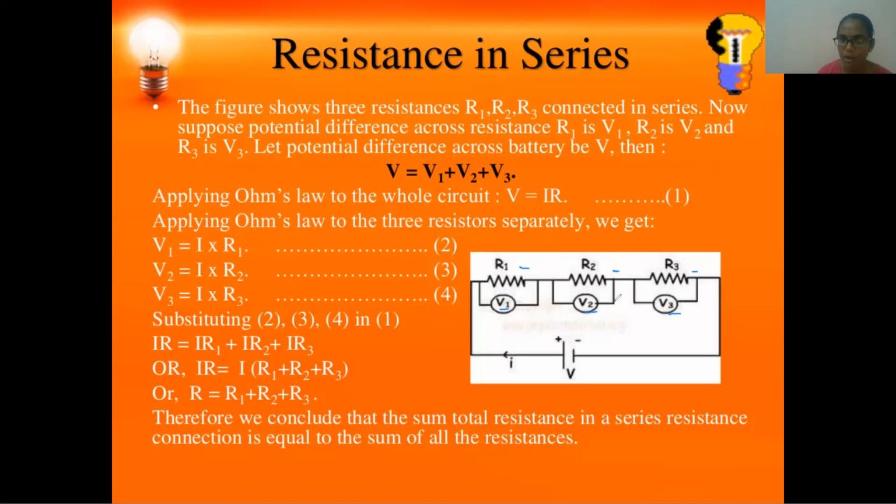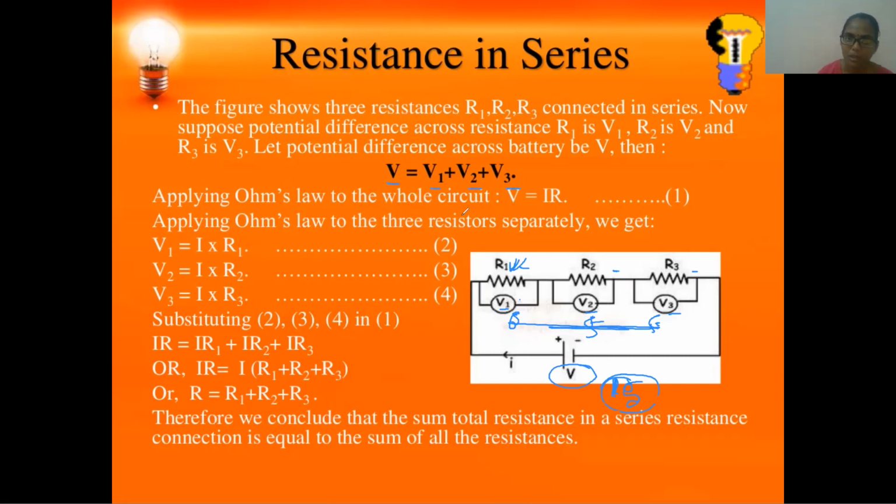Okay, the sum of all these equals what we provided, right? Suppose we provided 20, we are going to share it among them. Suppose we provided 15, let us take it equally, 5, 5, 5. Not like that, it's not equally divided. Based on the resistance of each, we divide it, maybe 6 or 5 or 7, whatever. But when you add the total, it equals what we provided. That is V equals V1 plus V2 plus V3.